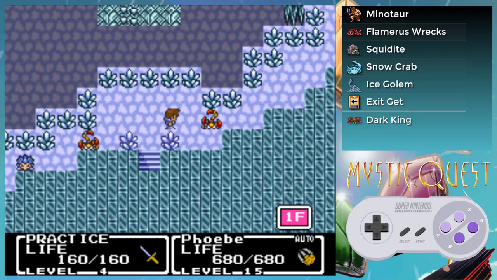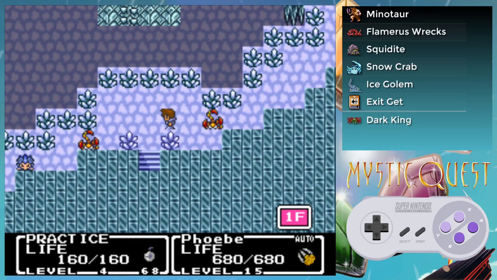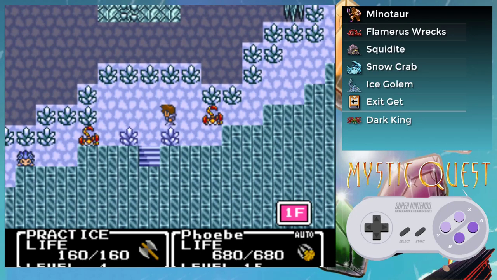Just a couple core mechanics I want to go over. First of all, you've got weapon switching. The L and R buttons control what weapons you have, and each weapon has its own overworld ability and its in-battle ability, which I don't have all of the weapons at this point.